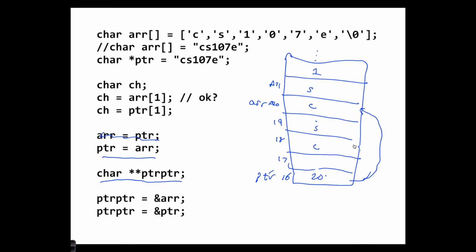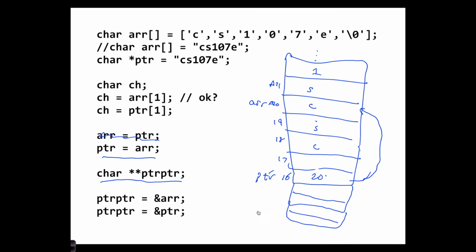Okay, and the pointer here is now going to point up to here, like that. Okay, and then now we have char star star PTR PTR. Well, that means we're going to create somewhere else, down a little ways here. By the way, we've also got a problem here because how much space does PTR take up? 4 bytes, right? So it would overlap there. So my diagram's terrible here. But this would take up 4 bytes. So same thing down here, I'll make this one actually work here.